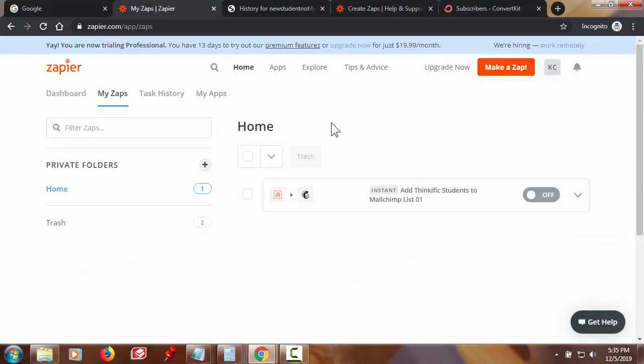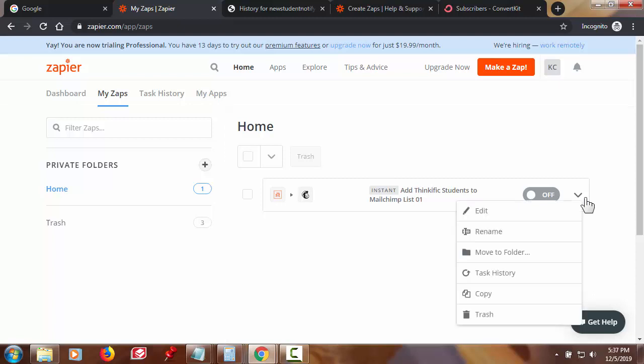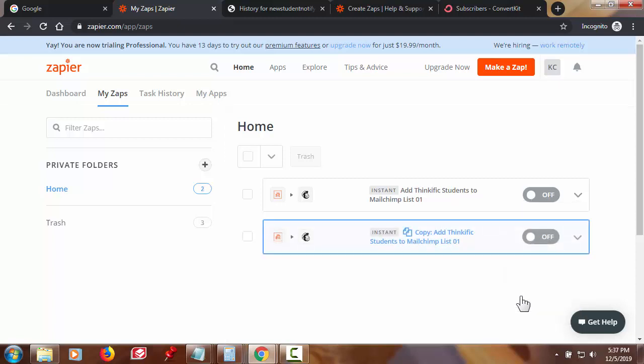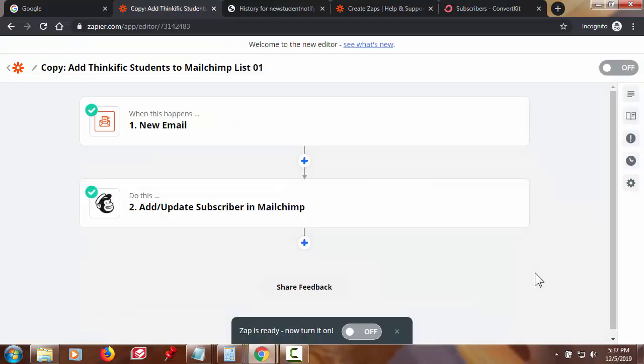All right, for adding your new student's info onto your ConvertKit email list, the process is very similar as you can imagine. In fact, the trigger app part of your Zap or your automated workflow here in Zapier is exactly the same. So we're here on our Zapier main dashboard page. And since the trigger part of your Zap is going to be the same, there's no sense in reinventing the wheel to make an entire new Zap from scratch. So we're going to just copy the Zap for MailChimp, make a copy of it, and go into edit this Zap. And all we need to edit is, of course, just the action part of the Zap.